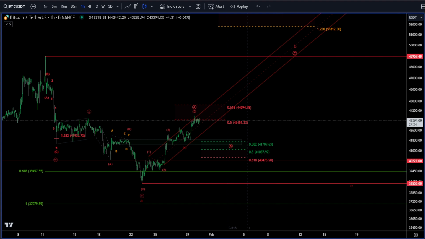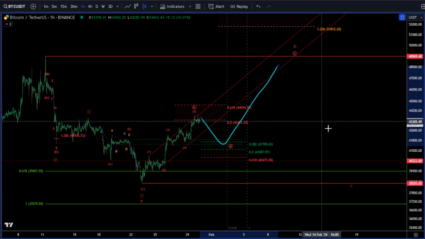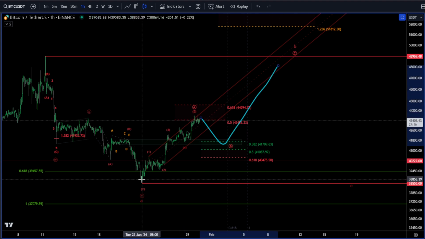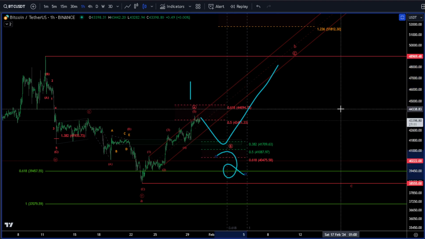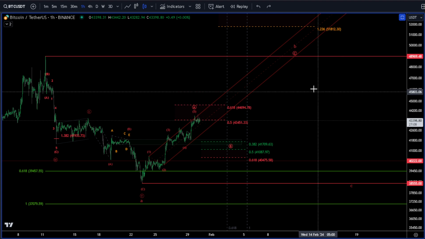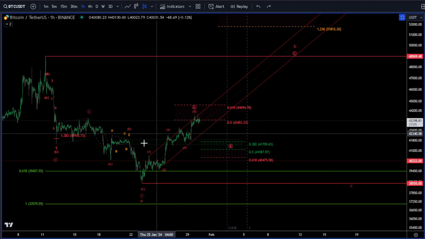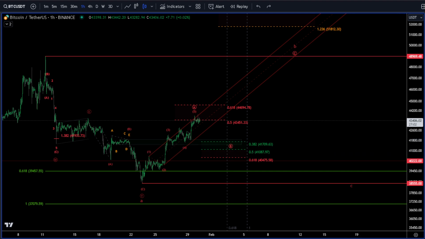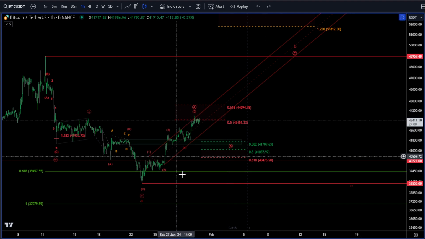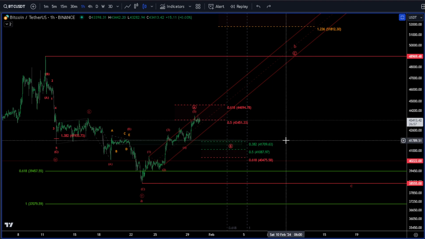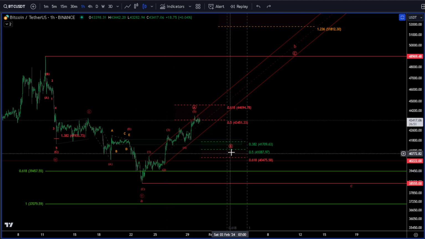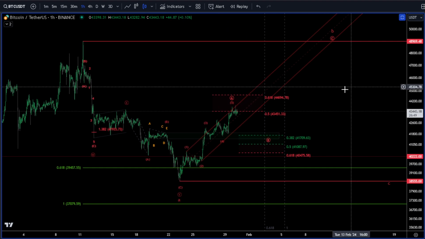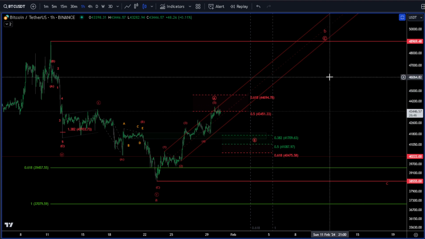That being said, as long as this count is correct and this is a 5-wave move, we would expect another 5-wave move to the upside, whether this is in a more bullish count, a 1-2, or an AB looking for a C. So it is a good trade setup based on the current count if this is correct. In the very bullish count I haven't really given much validity to, and I still won't until it proves me otherwise, this is actually a low, and we have a 1-2 to the upside, which should go pretty high. But this is just a micro update, so I'll go over that another time.